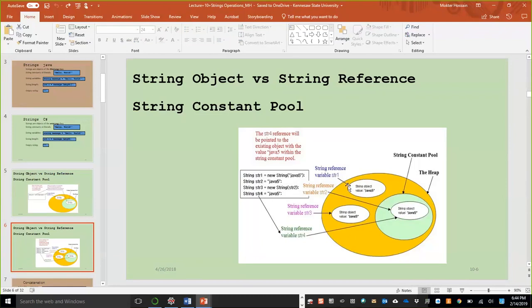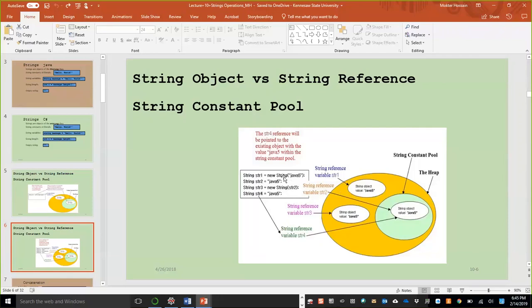But if you use the string reference style, for instance this one, the string reference variable, the second one, st2, will look for an existing string in computer memory, in the string constant pool, with the same value.